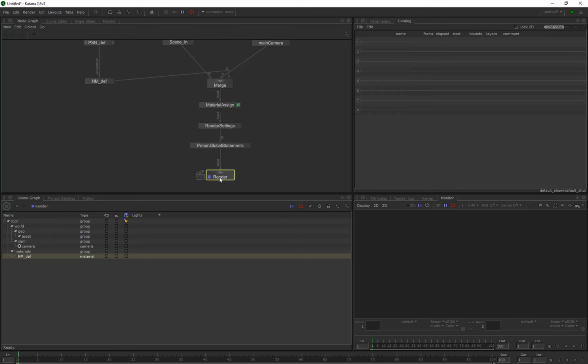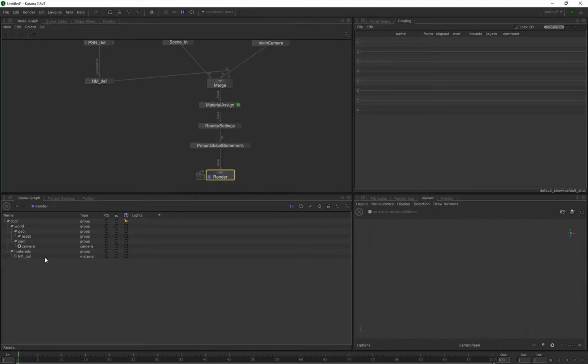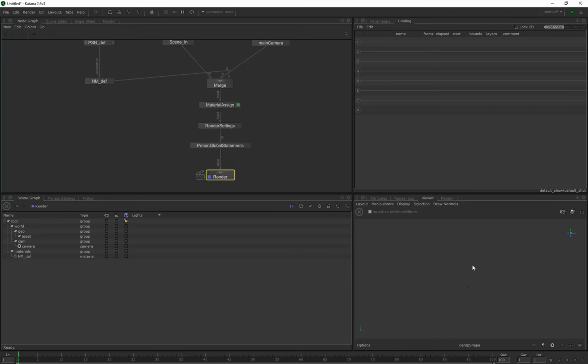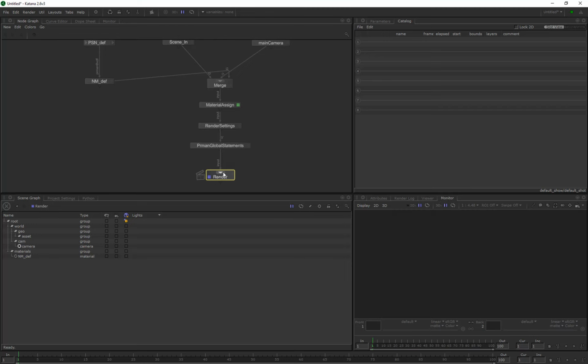So with this node selected here, this render node, make sure you've got that little blue box checked on the side because it's going to say what's in your scene here on the side. Again, let me just show you that. If I click somewhere else, we've only got a camera in our scene graph. So we want to make sure we have this selected down here to make sure we've got everything in our scene. Now, things in here don't need to be visible. You notice here there's nothing in this view because I haven't expanded that. Even if it's not expanded, there's nothing in the viewer, but we can do renderings.